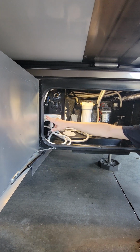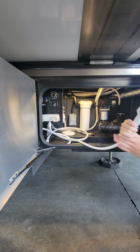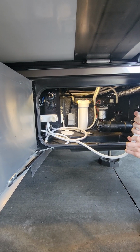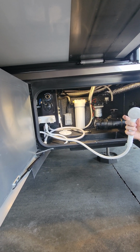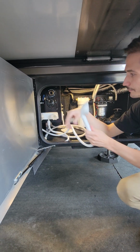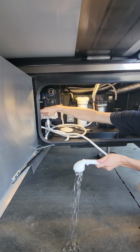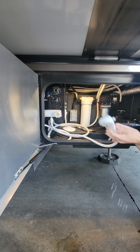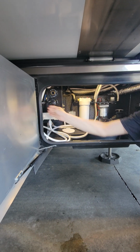You do have an outside shower, has hot and cold options on that as well. And then on the shower head, this button here at the top is a pause feature. So one way or the other, it's going to stop your water right about here so you can control how much water you're actually pushing through. And you would have to go inside to turn the hot water on, the tank to heat it up. The water heater, yeah, that's going to be all 100% on the inside.